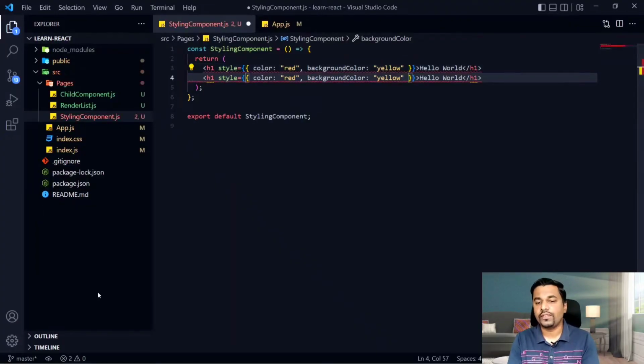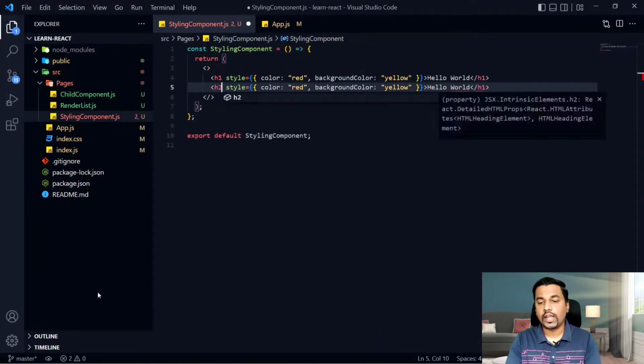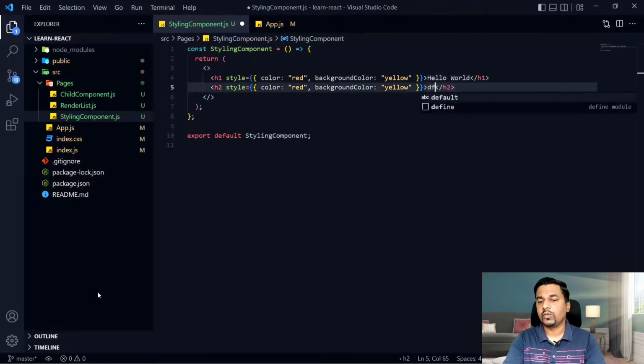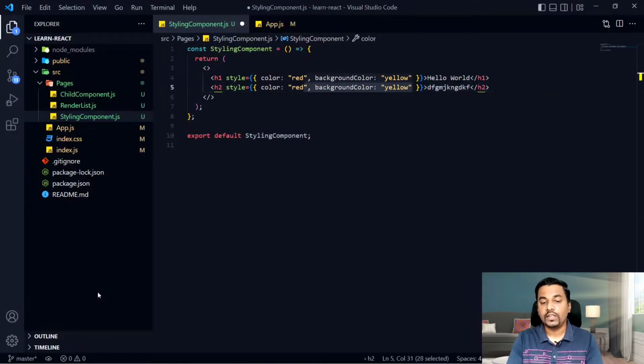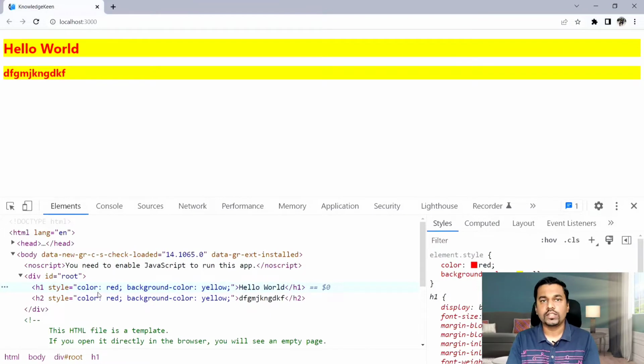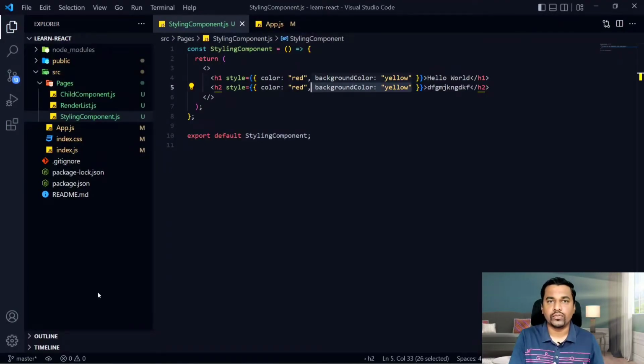The biggest drawback of it is, if I want to add some more tags and some more text, then to add a different color, we need to rewrite this whole thing. Let's say the color and the background property are still the same: the color is red and the background color is yellow, but we need to add these two properties all over again. This is one of the biggest drawbacks of inline CSS. See, it works, but we have to duplicate the code. That's the reason people usually jump onto external CSS.